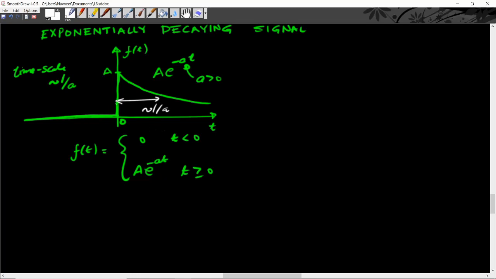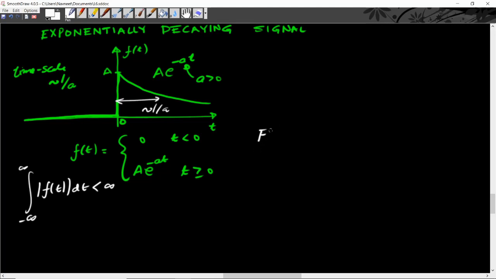In this particular case, even though the signal extends to infinity, its integral of the absolute value is finite. That means this integral is finite. That implies that in this particular case the area under this curve is finite. So now let's look at the Fourier transform of this function.